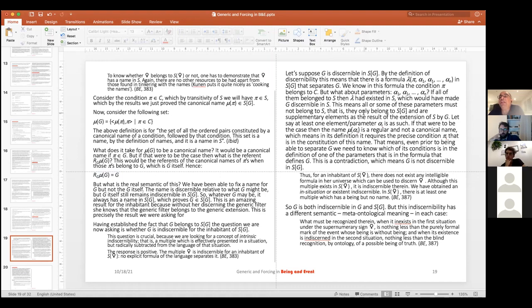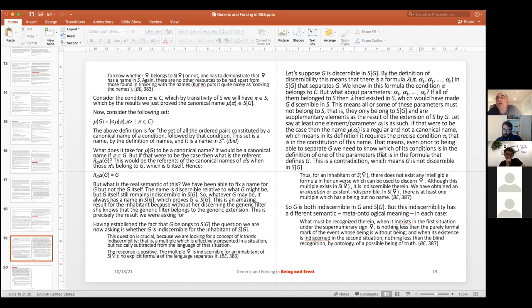That is, they only belong to SG and are supplementary elements as the result of the extension of S by G. Let's say at least one parameter alpha i is as such. If that were to be the case, then the name mu of alpha i is a regular and not a canonical name, because if it was a canonical name, obviously it would belong to S. Which means its definition requires the precise condition pi i that is in the constitution of this name.